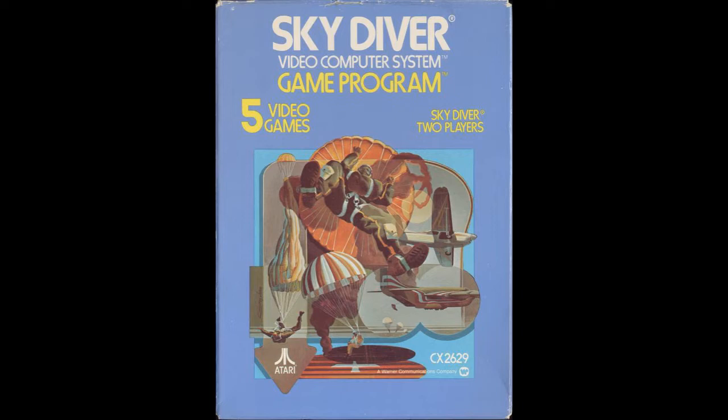Anyway, the object of this game is to jump out of a plane, release a parachute, and land on the landing pad. To get higher points, you have to release the parachute closer to the ground, and you have 9 jumps. And how we're going to play it is whoever gets the highest score is the winner. One interesting side note that many of you may not realize is that it was actually a port. It was an arcade game that was designed by Owen Rubin and was released by Atari in 1978.